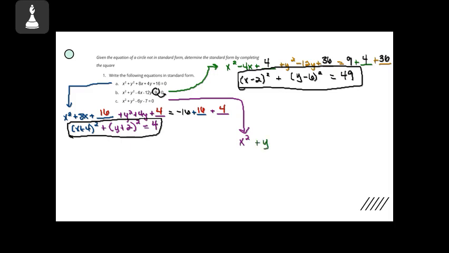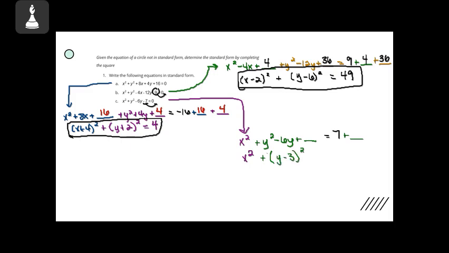Now this negative 7, I'm going to move to the other side as positive 7. And then whatever I fill in the blank for the y, I need to add over here. So starting with my x squared, there's nothing to do with that x squared, so I'm just going to leave that as is. Now, for the y's, if I take negative 6 and divide by 2, that gives me negative 3. So it's going to be y minus 3, and then I want to quantity square that, so that's going to give me 9, meaning I'm going to add 9 over here.